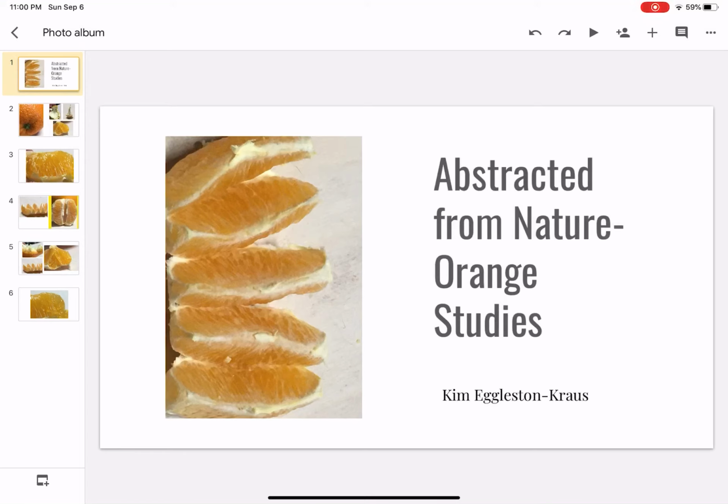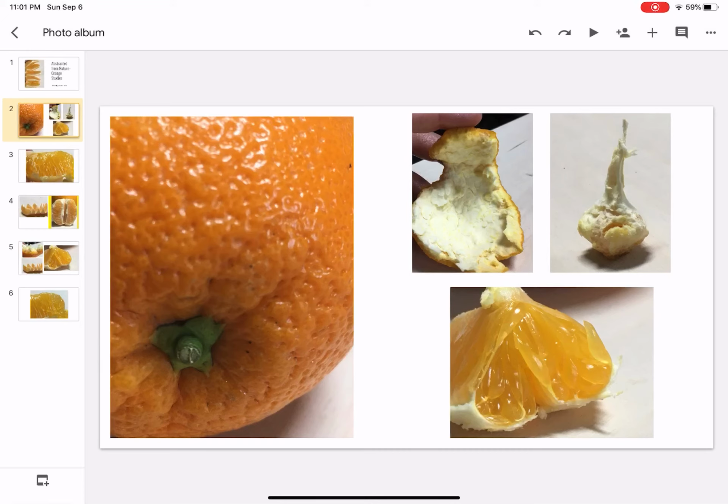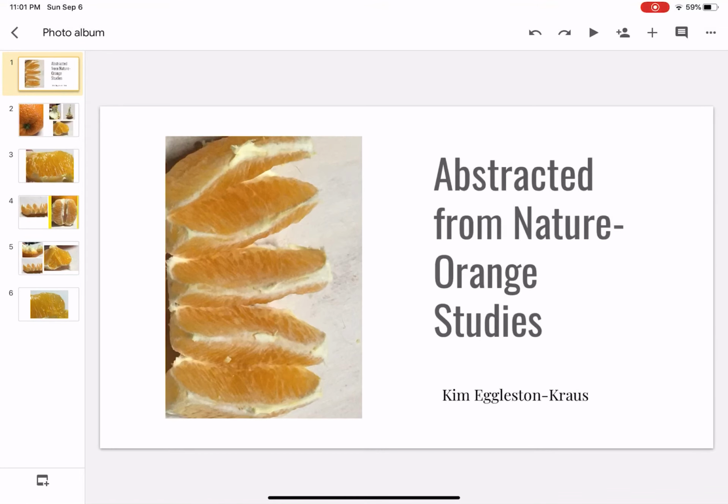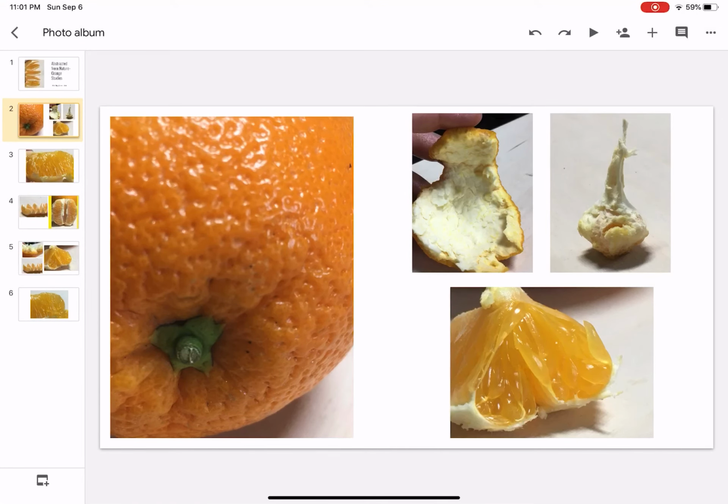But honestly, if I was doing this as a student, I would maybe do some studies of the orange itself and all its different incarnations and its textures and its surfaces and its structure. So one of the things about an orange that really does fascinate me is the structure, which is why my first slide was that segmented piece. The idea that it's a ball, but it's constructed out of these different little wedges. It has this very sort of geometric or almost architectural inside, as a lot of natural objects do.